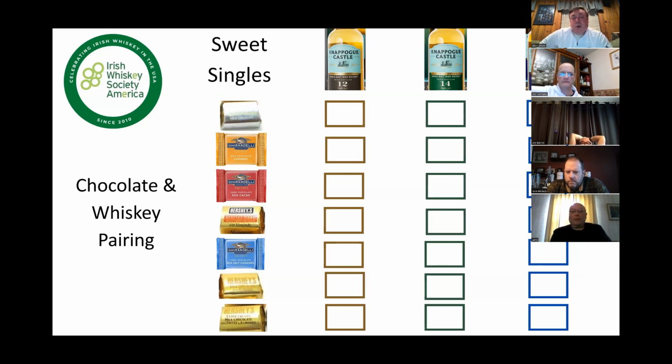But yeah, they continue to put out stuff that people like. So now you've got a lot of new players that'll be introducing things. I think several of the newer, younger distilleries will hopefully have stuff hit the States this year. I know Achill Island has some stuff they've released in Ireland, so that should be coming soon. Clonakilty, I think, is going to have their first release this year. That should be a single pot still, I believe.